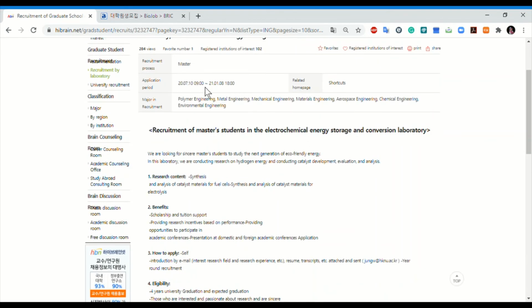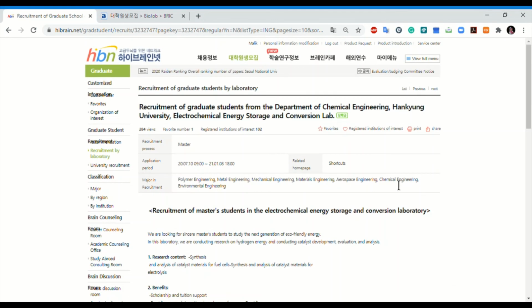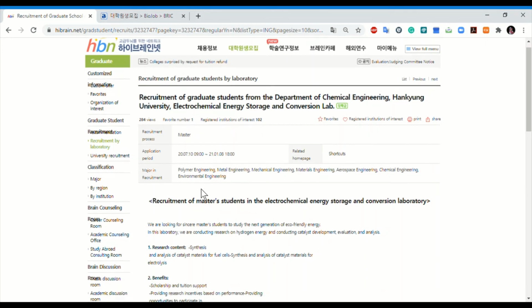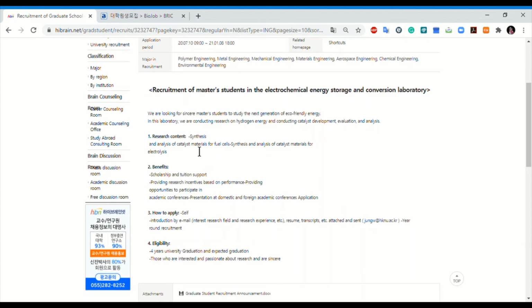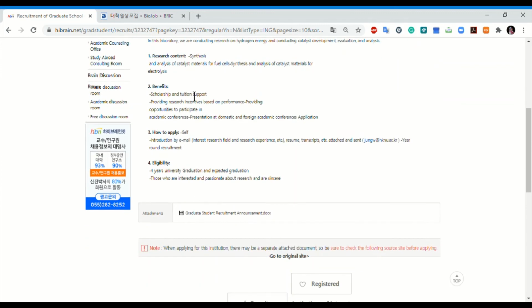So you can see the requirements of the lab are that if you are from these engineering fields or metal engineering or polymer engineering or even maybe materials or chemistry sciences related, then you can apply to this position. Here is the benefit and the scholarship amount is written, fee or anything is required or not, and then you need to attach these documents.